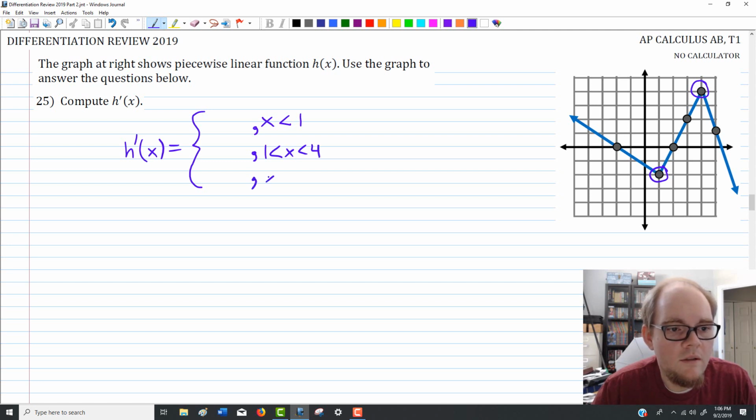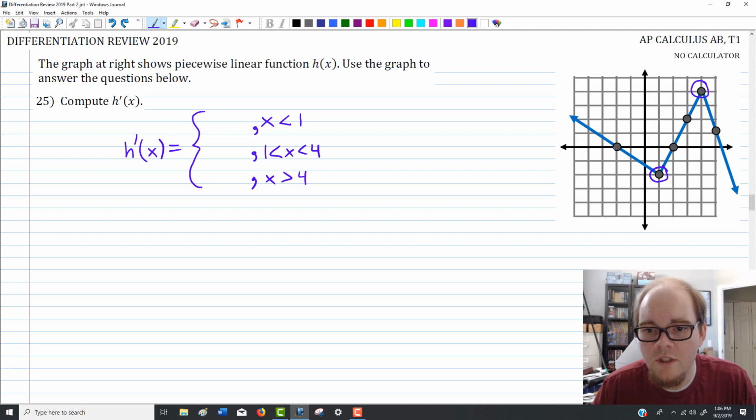We're going to have one slope that is for x values greater than 4. So that's basically all we have at this point. We just need to figure out the 3 slopes of those points. And in fact, we don't need to worry about our equal to, because in looking at this function, we know that that's definitely not going to be differentiable at either 1 or 4. Can you think of a reason why? That's right, it's because there's a sharp turn at each of those points. So basically we can leave it just like this. It'll be very easy to compute.